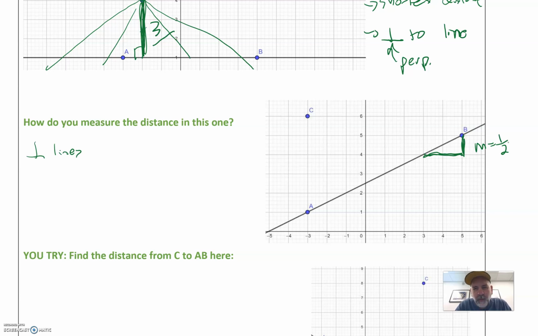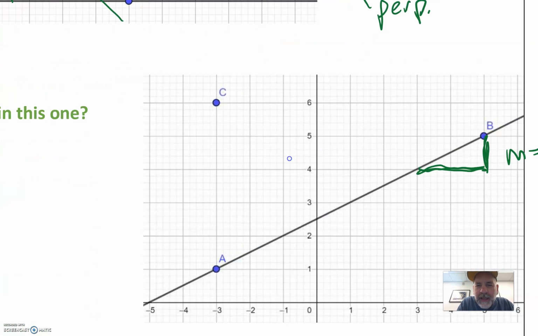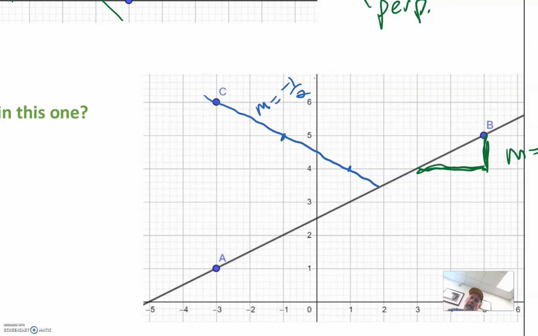You might think, what if I made a line through this one, I'll change color here, go blue, that has a slope of -1/2? Because if one's going up, then perpendicular should be going down. That makes sense. So I could make a slope of -1/2, and go boom and boom, slope equals -1/2. Does that look perpendicular? Does it look like 90-degree angles? Not to me. That can't be right.